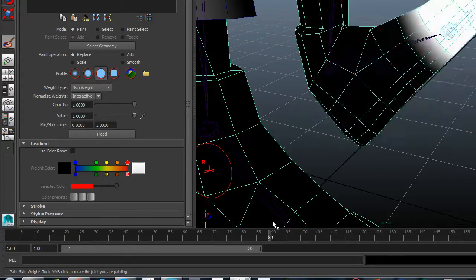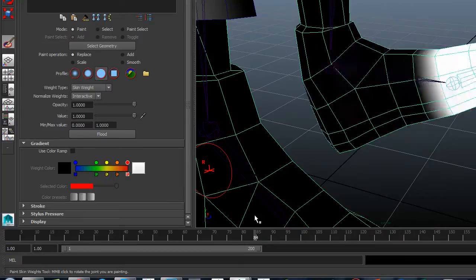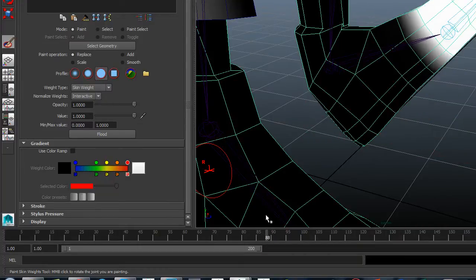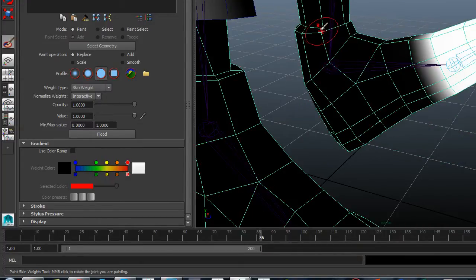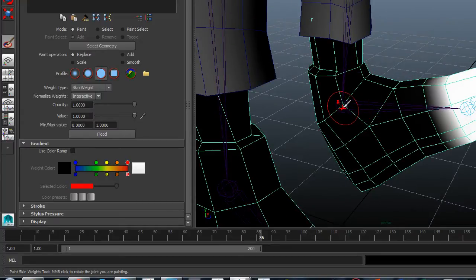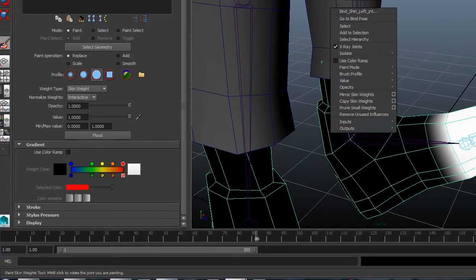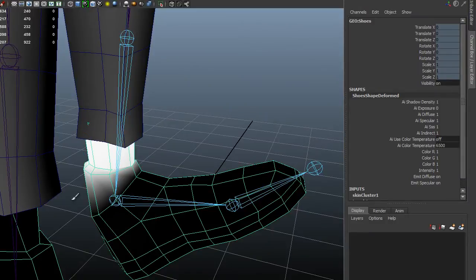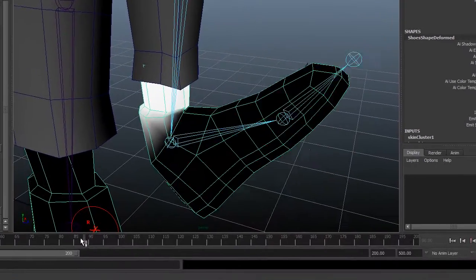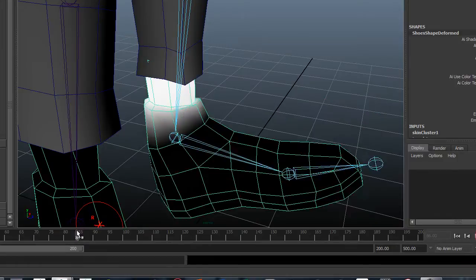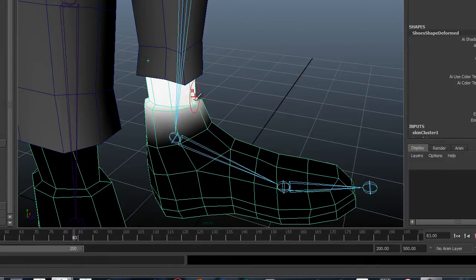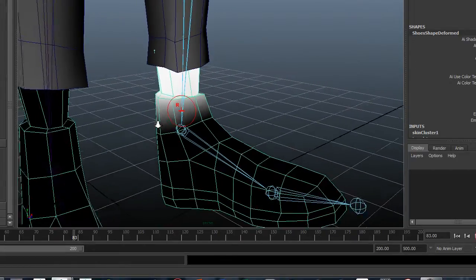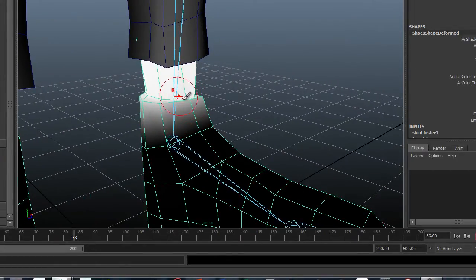Push through to the range of motion, and you can see, you know, the last bit is, if I select the shin, it's hardly influencing this front section. So just as a temporary measure to begin with, you can decrease the brush if you're getting into tight areas.